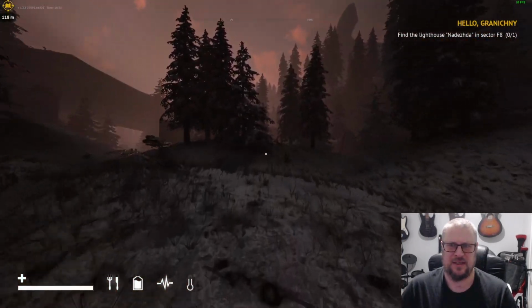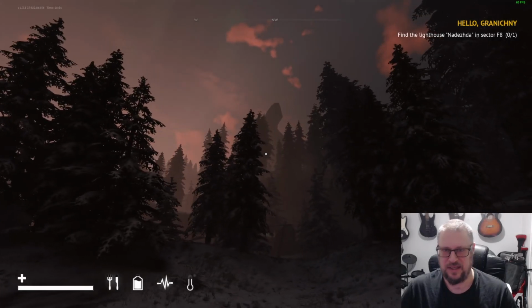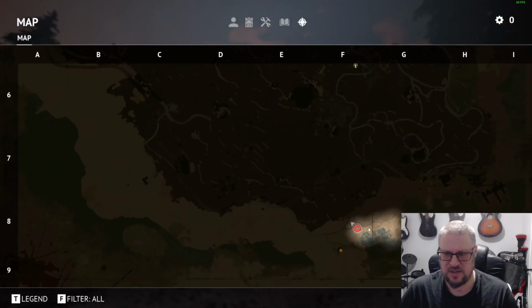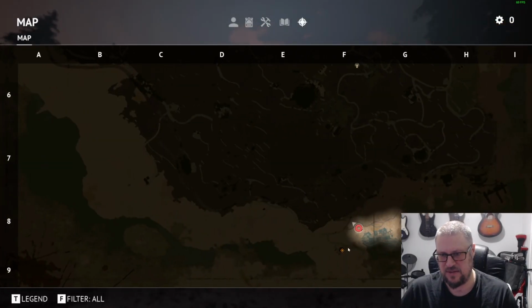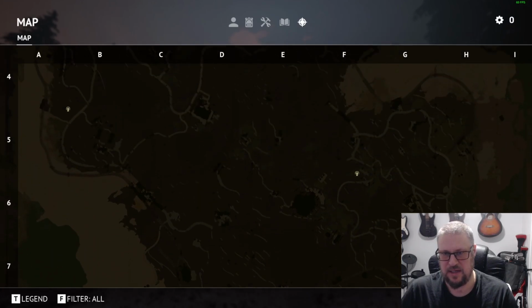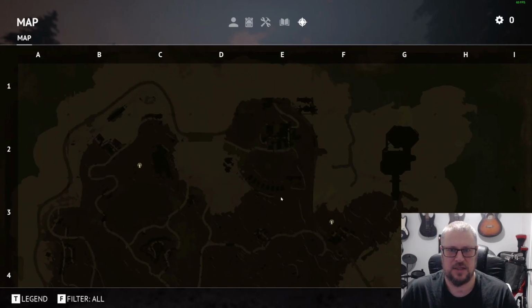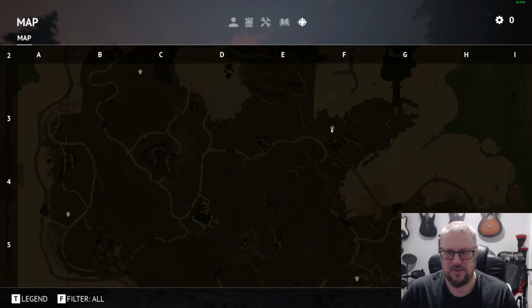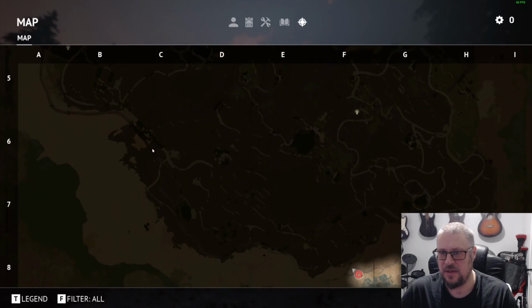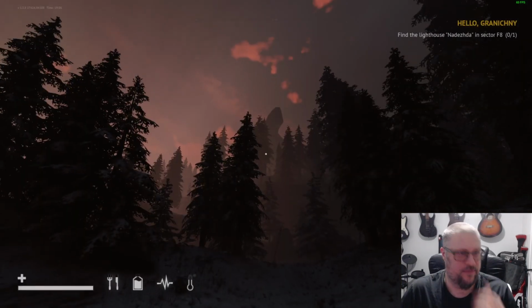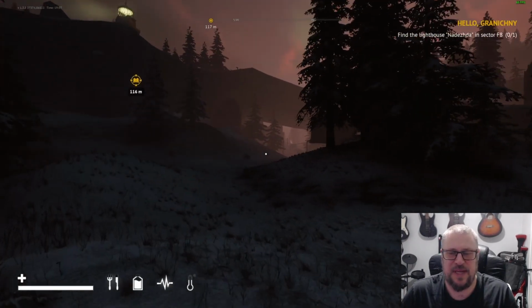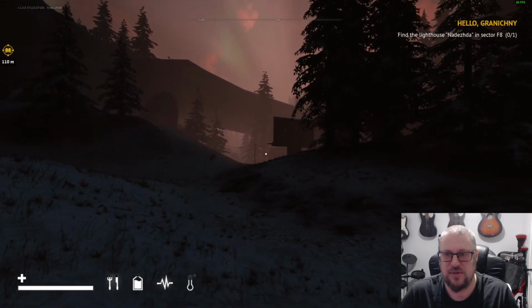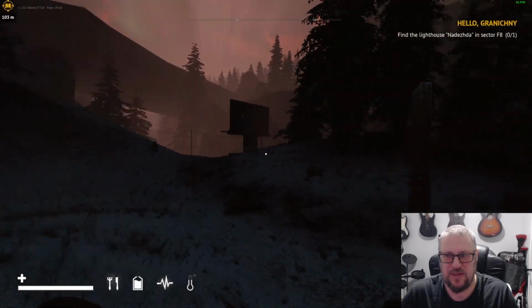I will say that the island seems large. I've so far come out, is that where I came out? Yeah, and now I'm here, and the island is this big, so that's a pretty sizable island. Looks like we've got some towers, so I'm feeling pretty good about what the exploration would involve in this game.